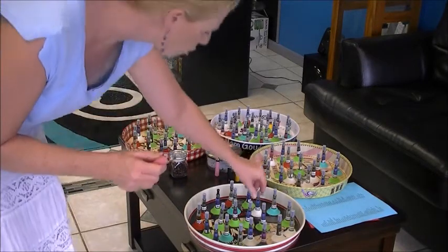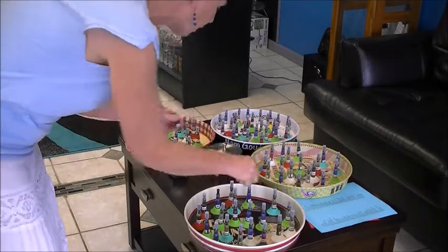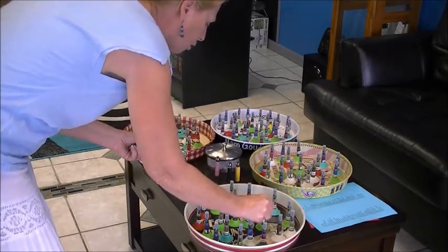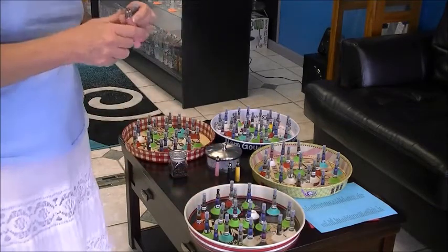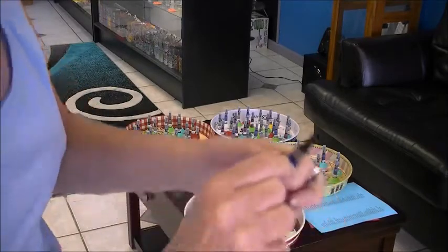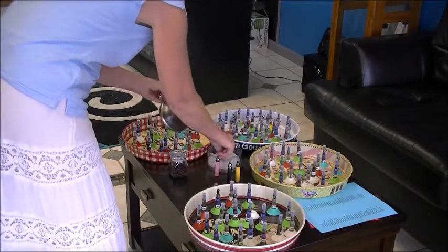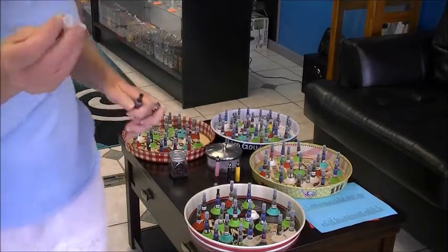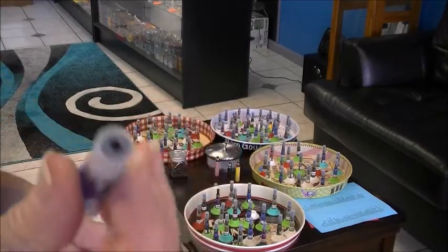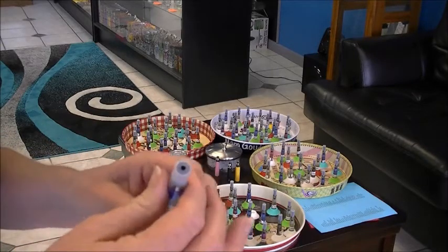You would just come over here and choose one of these flavors. This is a marshmallow flavor. There's all types of fruit flavors, dessert flavors, tobacco flavors, and drink flavors. The Vapor Shack keeps a protective tip on these to keep them from getting dirty. You just remove that, come over here, take one of the tips out that has the little hole on it — this keeps it clean for your protection — and just screw this onto the battery.